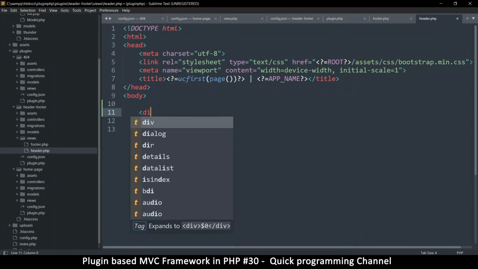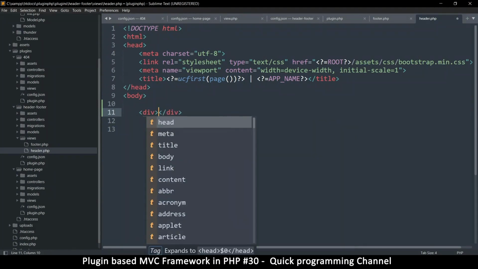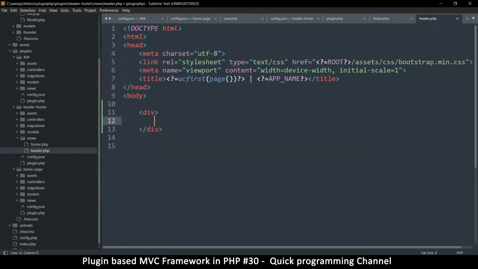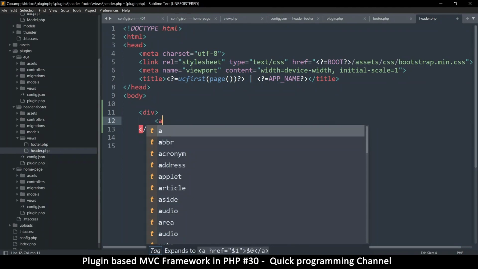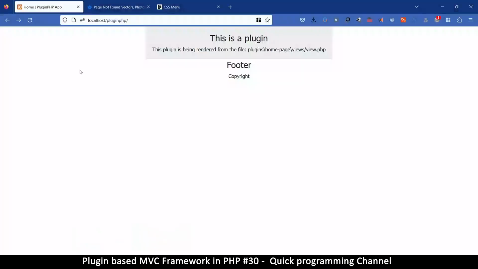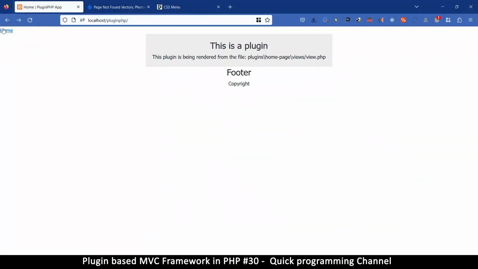So let's put a div over here, and let's do this. So maybe an a tag instead. So let's do an a tag, and this one just goes to root like that, and then we say home. Alright, so there we go. So we have home there, and we have footer down here.